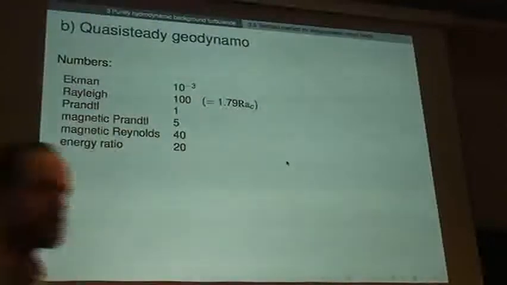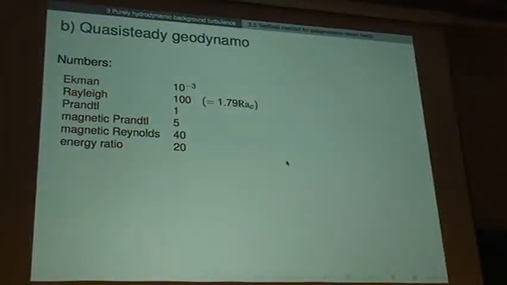I go immediately to a geodynamo model where the Rayleigh number was adjusted to be high enough. It is more or less a value which is close to the one in the Earth, which could be realistic. But the Ekman number, of course, is not realistic for the Earth. In that case, it was far away from Earth conditions.